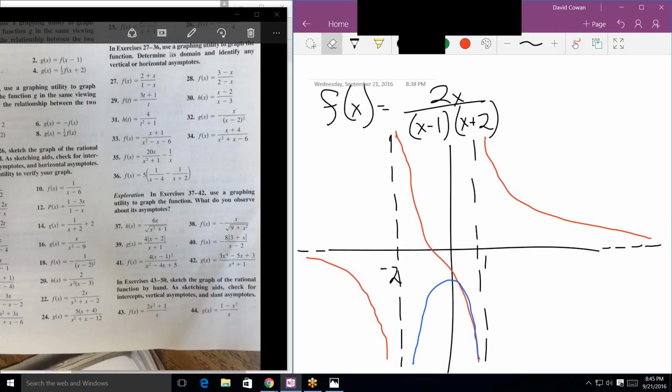Okay, so now the only part that's in question is the middle. Do I have the blue part or the red part? Well, what's the difference between the two? The red crosses the horizontal line. Right. And that would mean that there is some value of x where y is 0. So the question is, does this have a solution? If I let that equal 0, can I solve it? Can I?